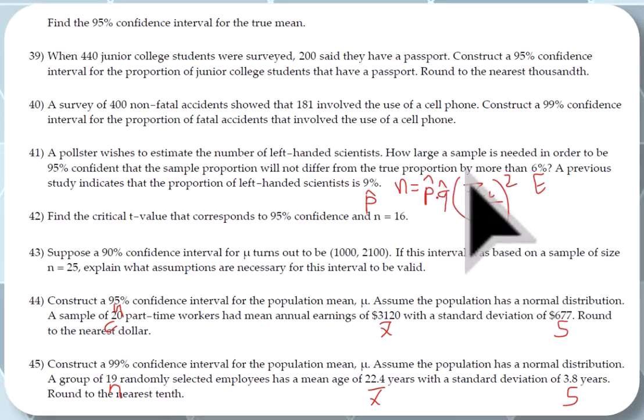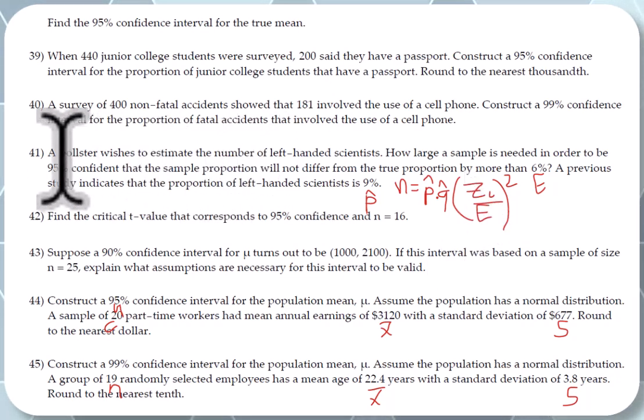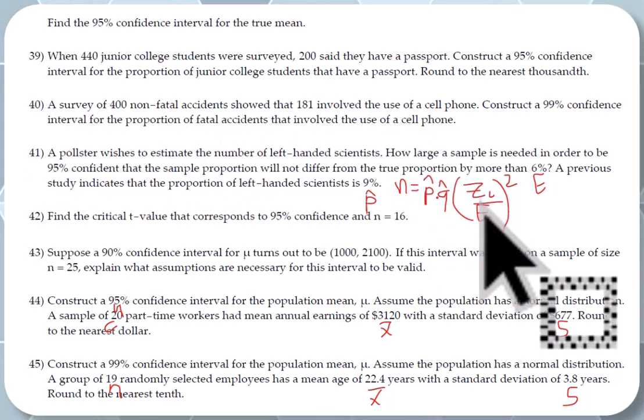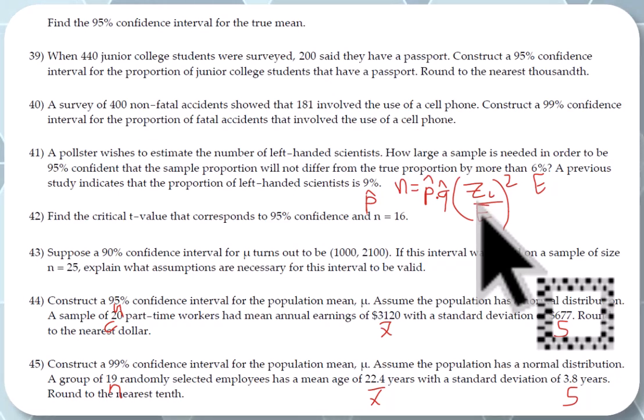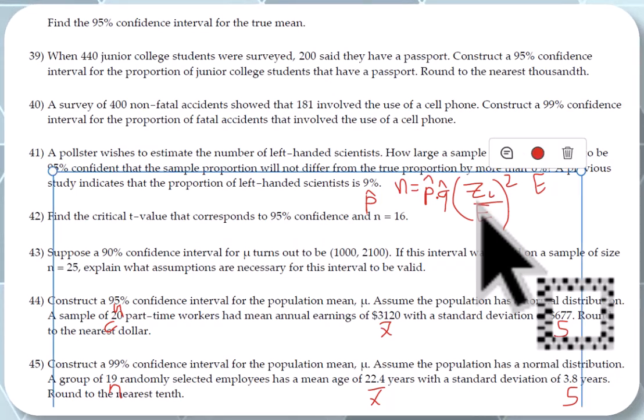91%. Z_c, what is Z, guys, for 95% confidence? 1.96, and E is 0.06. So if you want to do that, let's do the math. It will be 0.09 times 0.91 times, open parentheses now, 1.96 divided by E, which is 0.06, close parentheses, and then square it. So I get 87.39. And remember, you always have to round up to the next whole number. So the sample size needed is 88 or more.